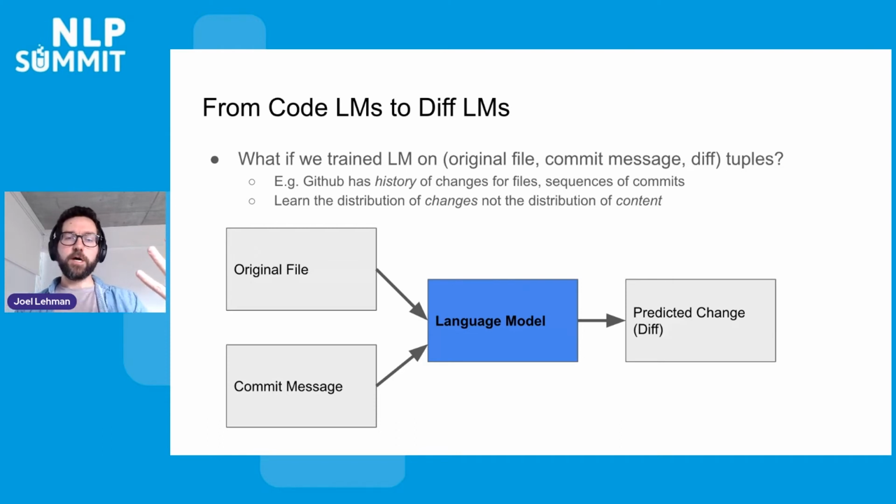a file, the commit message describing the change to that file, and we try to predict from that the diff. So we have these tuples from, say, a scrape of GitHub: a file, a commit message, and the change that we're committing to that repo. This would be one way to train a model such that we would suggest changes after we train it. In fact, this is just a way to learn the distribution of changes from the history of changes on GitHub, and then predict, for a new Python program or function that we want to change, a way to get diffs out of that, which will help us suggest new changes that could be useful to us.